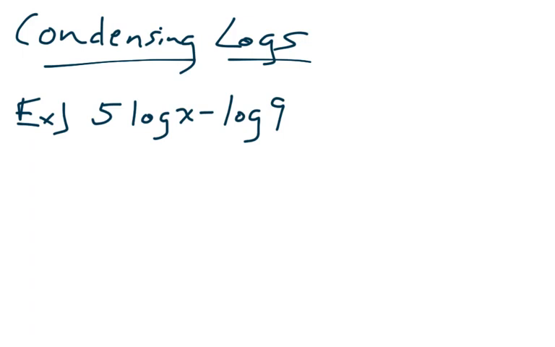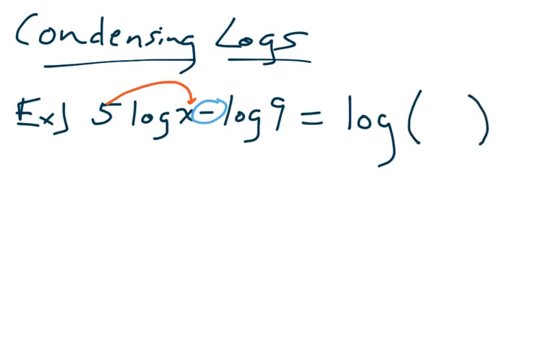Now, I'd like you to see that whenever you have a coefficient on a log, that always is destined to come up as an exponent. And I'd also like you to see that since we have a subtraction sign, we're going to create a fraction. I like to help students understand that the final answer is going to be 1 log. So write down 1 log. Create a template for a fraction. And now we can start to put everything in its place, such as the x to the 5th in the numerator and the 9 in the denominator.